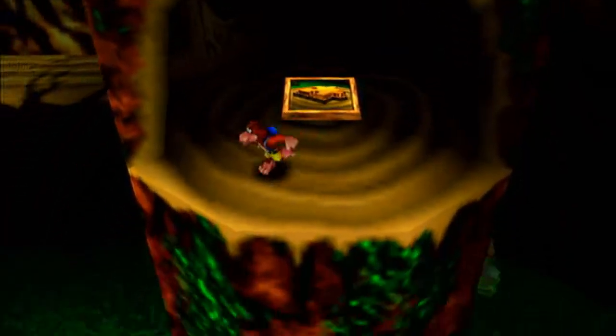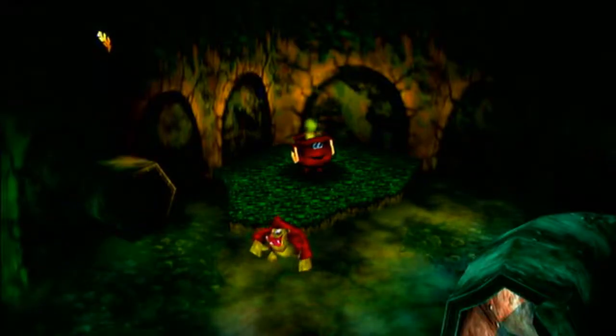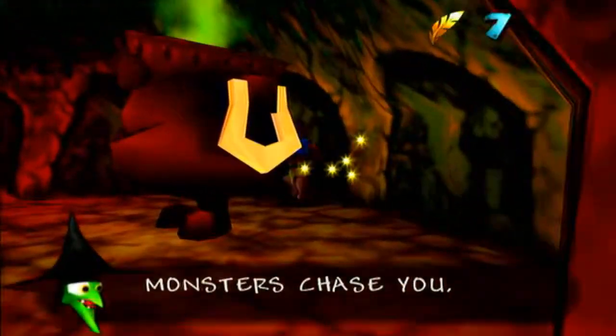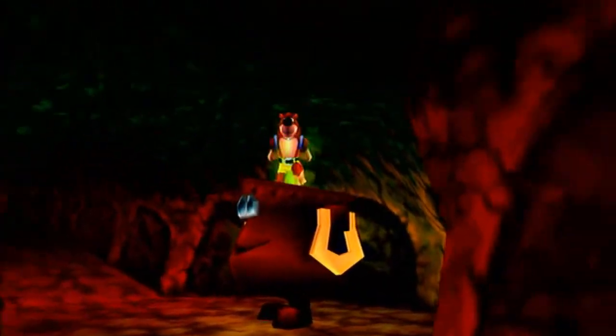So we're going to have to go all the way back down to really early in the lair. And actually, you might think, oh my god, that's so far back. Well, if you've been looking around and activating these cauldrons, this one will teleport us. Monsters chase you, they're a-hounding, when you'll get a grunty pounding. What does that even mean?